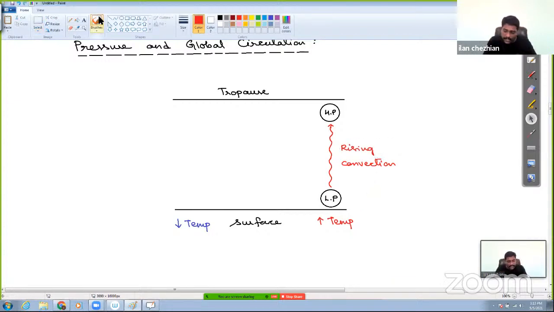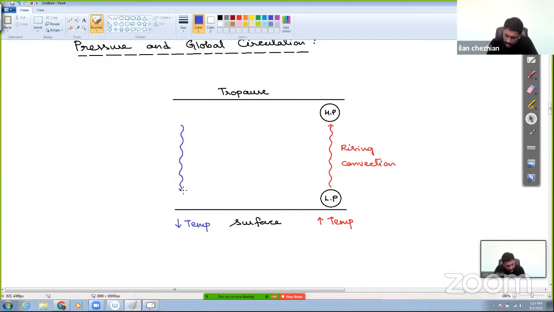Okay. On the other hand, if I have a place where I have a very low temperature, my friend, what will happen? The air mass will get cooled, right? When the air mass is getting cooled, my friend, air mass will get contracted. It will become more in density. Am I right? So this air mass will start descending. Okay, this air mass will start descending.